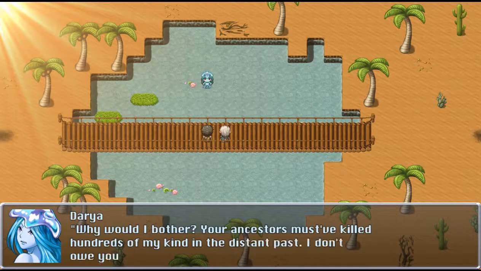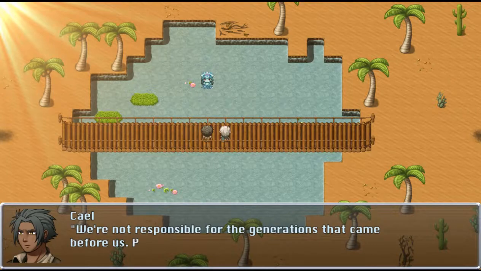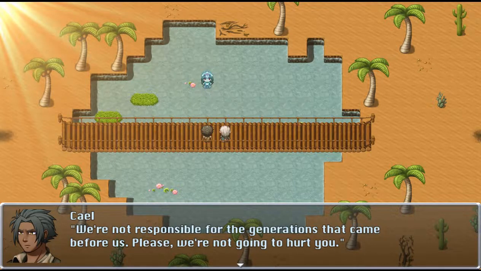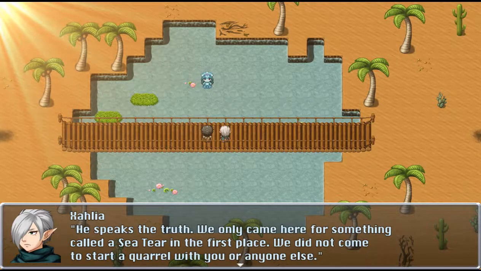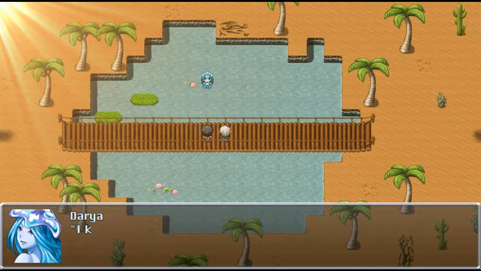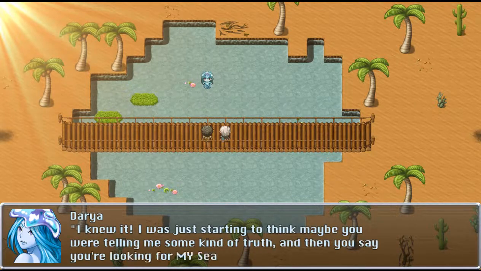Why would I bother? Your ancestors must have killed hundreds of my kind in the distant past. I don't owe you people anything. We're not responsible for the generations that came before us. Please, we're not going to hurt you. He speaks the truth. We only came here for something called a C tier in the first place. We did not come to start a quarrel with you or anyone else. I knew it. I was just starting to think that maybe you were telling me some kind of truth, and then you say you're looking for my C tier.